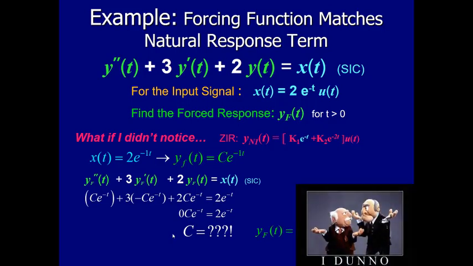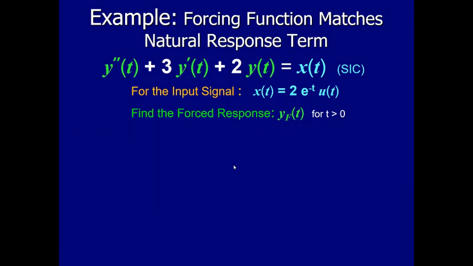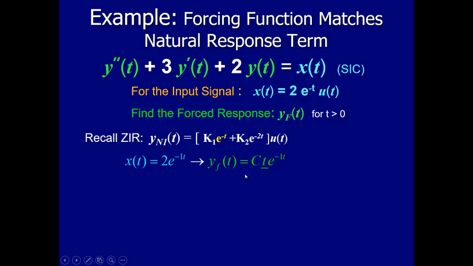And this is typically what would happen if we forget to check this special case. When we carry forward our solution method, it will lead to some kind of contradiction. So that's a tip-off that our assumption was wrong. And our wrong assumption was that the forced response had this form, c e to the minus 1t. In reality, we should have invoked this special case, which says my forced response, because we match a term of the natural response, is not c e to the minus 1t, but c times t e to the minus 1t, because this term appears once in the natural response of the system. So we have a c times t to the first power times our exponential function.